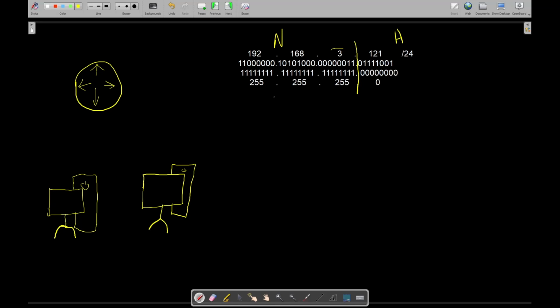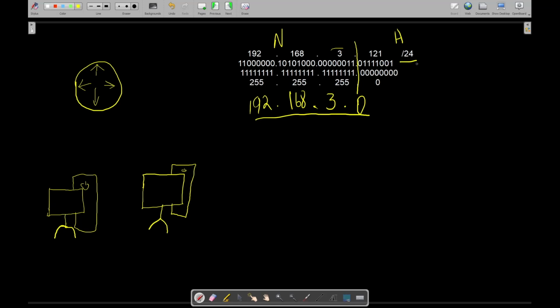We can tell because we know that 255 makes up an octet full of ones, which means true, which means everything in the first octet of the IP address stays the same. Same thing for the second octet. And the third. Now the fourth octet, full of zeros, so we know that this part is false. This is just going to be a 0. And that is our network portion, or our network address.